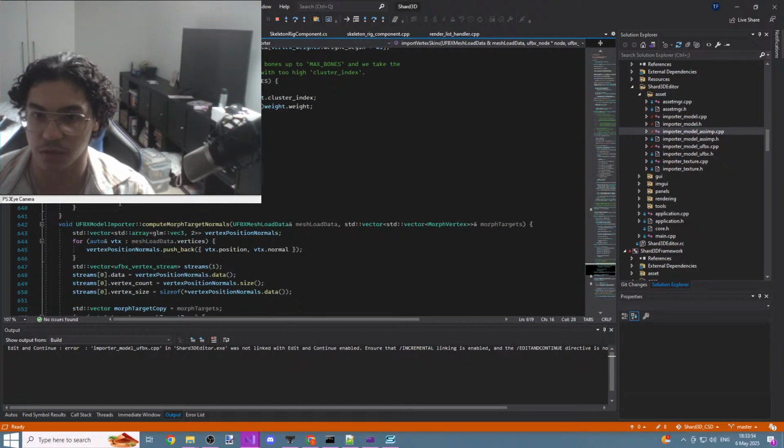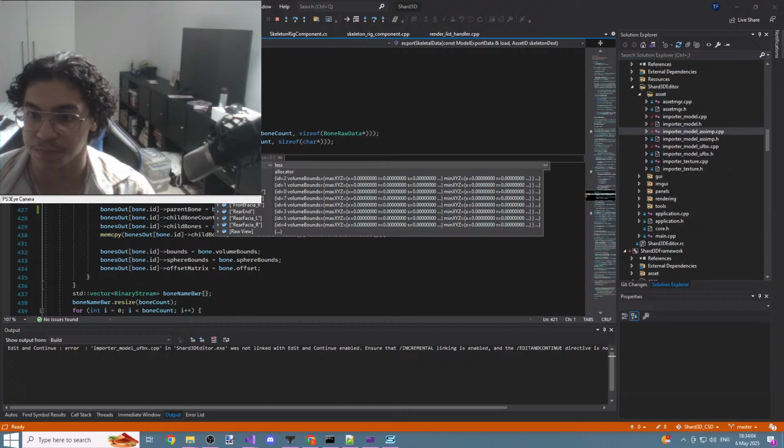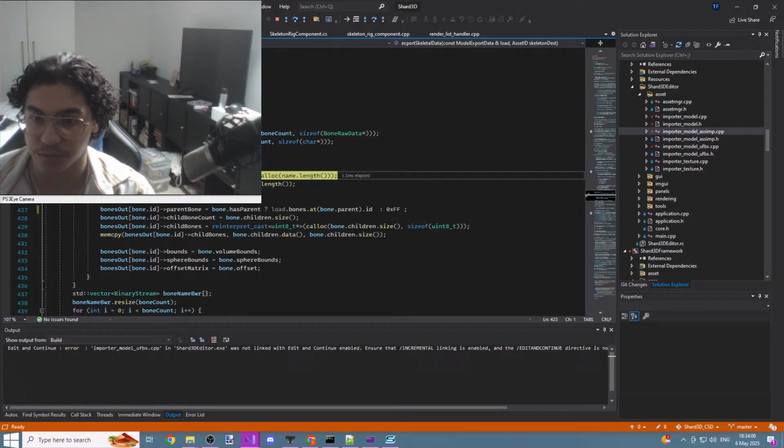I think it's got the right information. Where else should I check? I think check here. Okay, it's loading that now. So that's the right IDs. Bone index is 2, that's right.